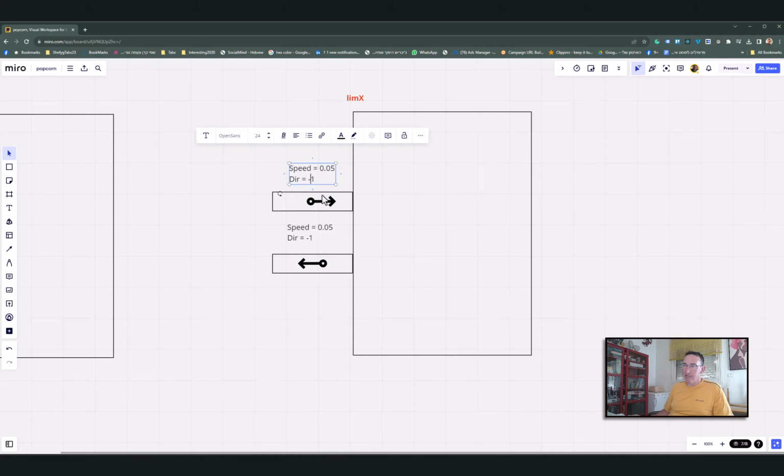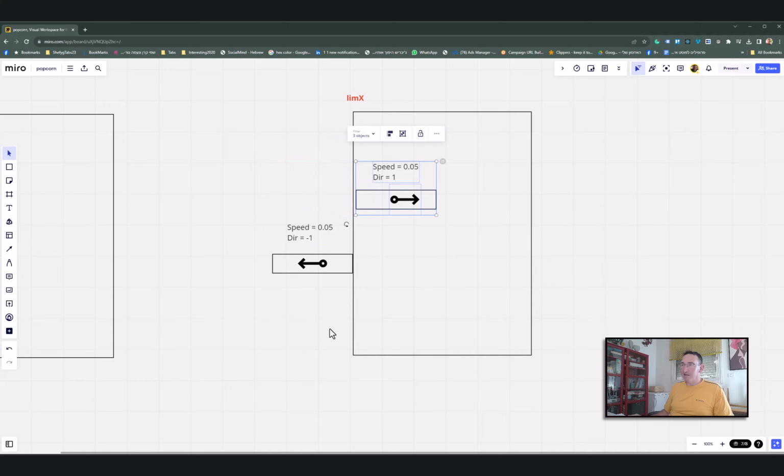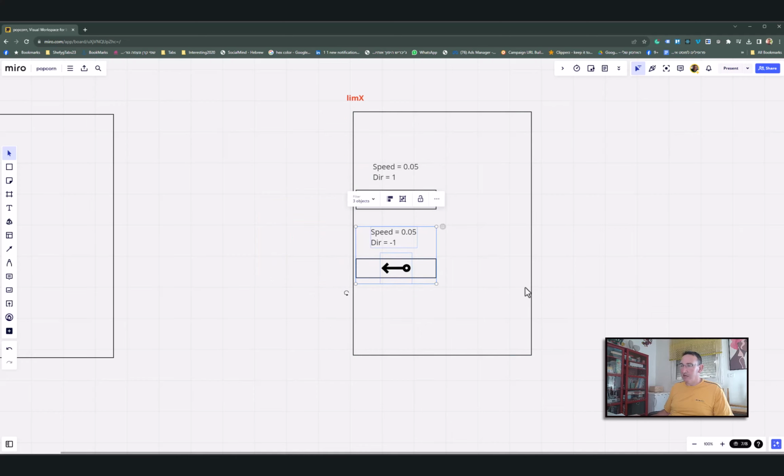Okay, we had this, right? And you can think of it as if the whole pad was on the other side because it was beyond the limit x. Okay, and now when we want to change the direction, we're still on the other side of the limit x. So we change the direction, but we want it to note that it changed the direction and it can do the movement. So we actually want to make sure that we change the direction and change the movement at the same time. Okay, so how should we do that?